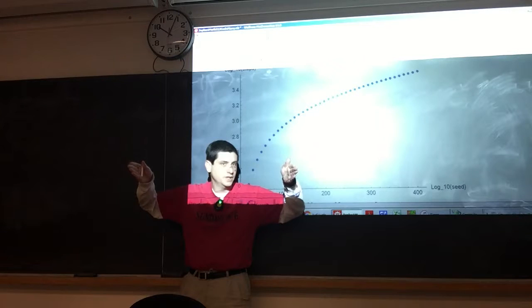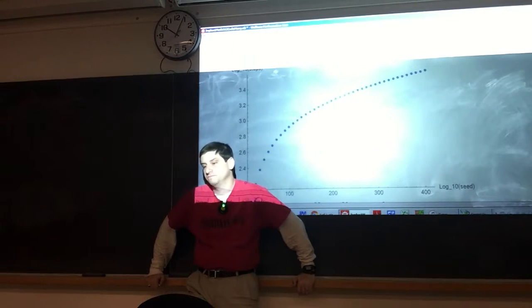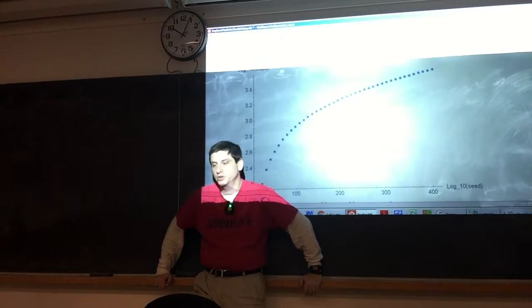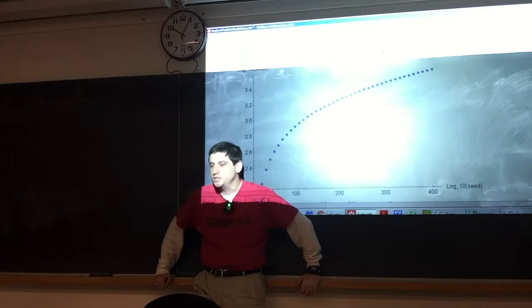Right? And so as long as I'm doing the log of my starting value, I might as well do the log of the output. Does this curve look interesting to you at all? Does this look like a curve you know? Yeah. It even looks like square root or log. Yeah, maybe square root or log. It's growing but not exceptionally fast. Maybe we could try to fit it. But maybe I'm actually looking at the wrong thing.